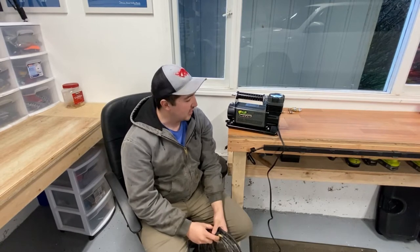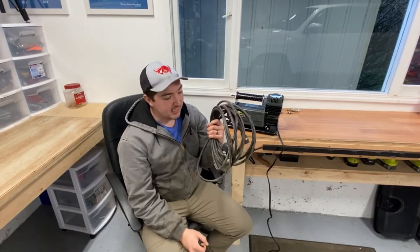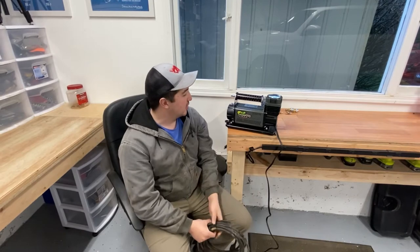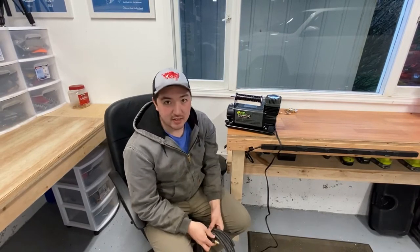So just to make my life a little easier, at least in theory, I decided to take this same hose, reuse it, and split it so that I can air up two tires at the same time — save a little bit of time. Let me go ahead and show you the stuff that I have and I'll get to putting it together.